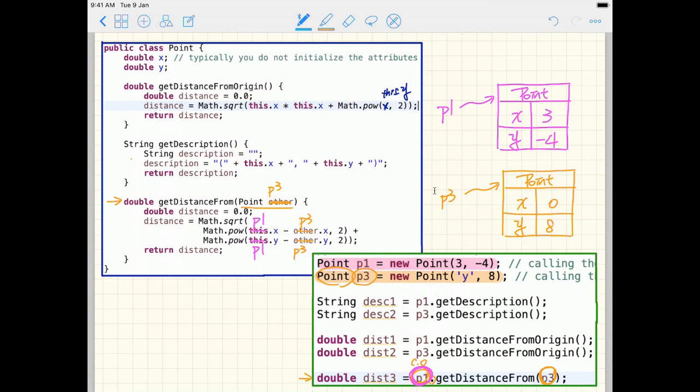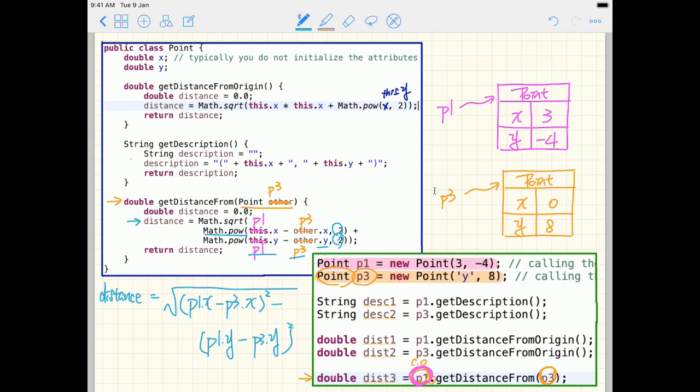So what we will get is, we'll say distance over here. I'm just trying to write it down completely for you. Okay, it's going to be Math.sqrt, mathematically like that. And now Math.pow is going to be p1.x minus p3.x, and then to the power of 2 minus, okay, the square root, I'm running out of space, but it's going to be p1.y minus p3.y to the power of 2. Okay, that's exactly what we're doing here, right?